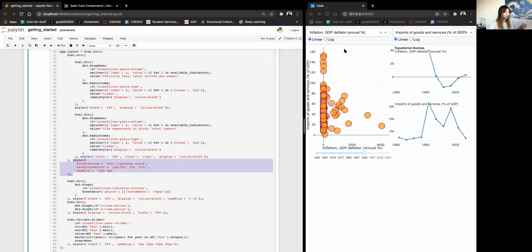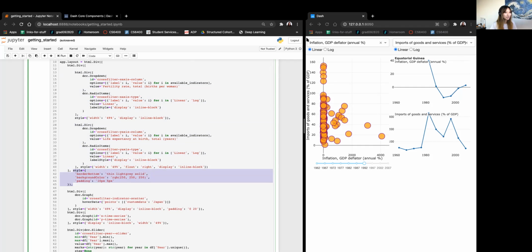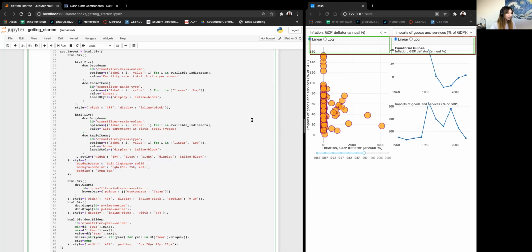Actually, let me annotate with some squares so it's easier to see. This is the entire div with two smaller components, the left side and the right side.